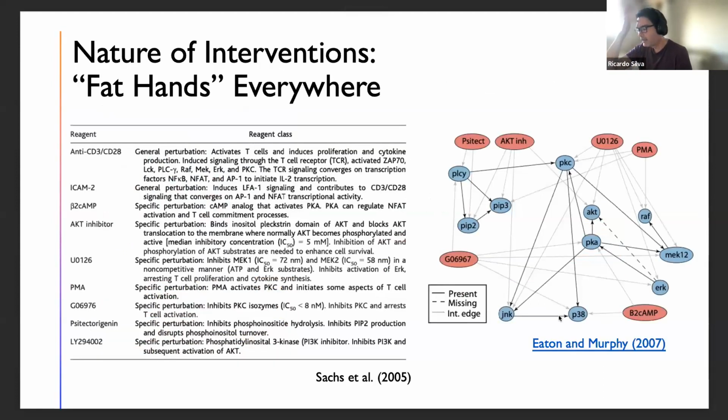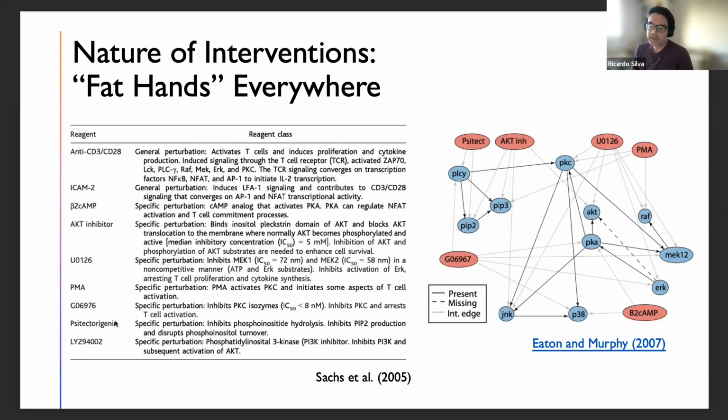And the perturbations themselves are not your textbook clean interventions that you may have in theory. They're actually complex biological processes, right? This is a table taken directly from that paper, which tries to provide a bit more of a level of detail of what is going on when you say they're perturbing a particular protein concentration. We have all sorts of inhibitions, for example, in different components of the cell that amount to a particular intervention, which may actually affect several things at the same time.